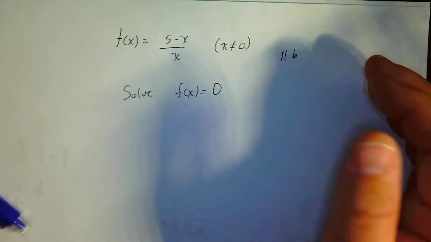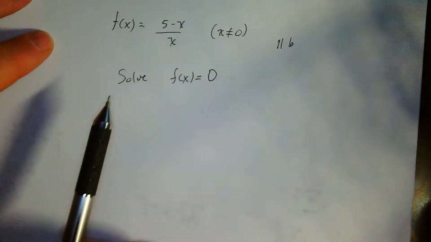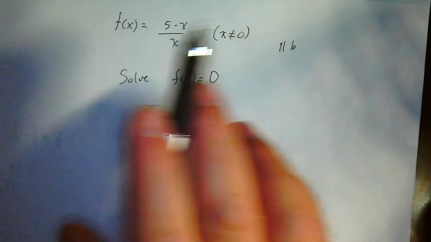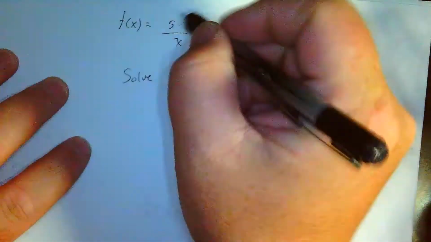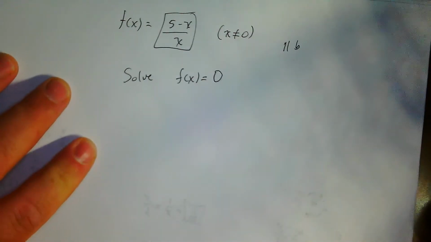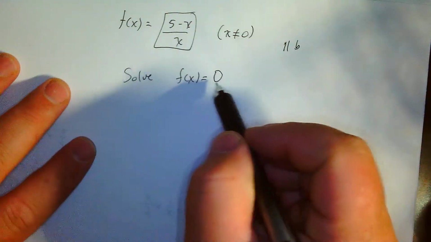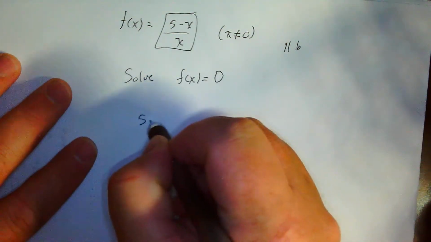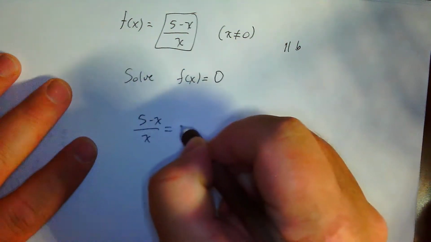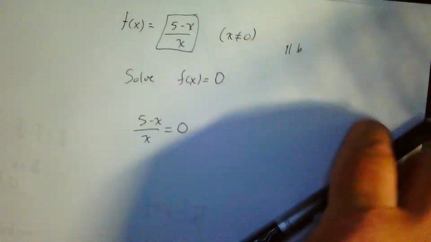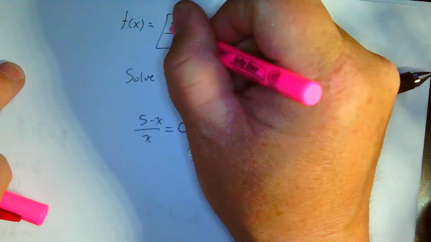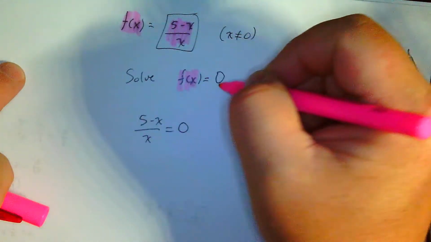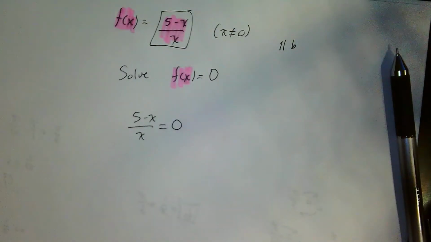Look. So first of all, it says solve f of x equals 0. So check this out. Here's what this is saying. It's saying that this equals 0, and we want to solve it. And that means we want to figure out what x has to equal so that it's true. So in order for this to equal 0, we have to find the value of x that makes it true. So look, (5 minus x) over x equals 0. See, this is f of x right here, right? Doesn't f of x equal this thing right here? And that's f of x right there. So look, this says f of x equals 0. Well, there's f of x right there. It equals 0. So that's your very first thing.